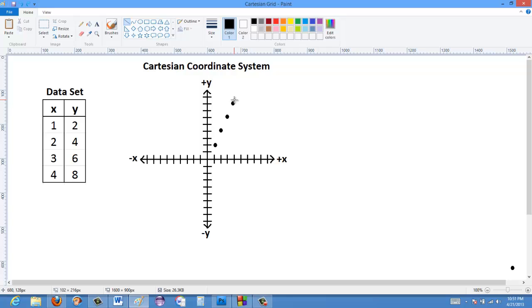Now, the first thing I guess I should mention is that these values are called variables, and the reason why they are called variables, both x and y, is because they can change, and hence they can vary, and so they are variable values. Okay, meaning that they are uncertain values. Not necessarily uncertain in that we don't know if they're true or not, but in that they can be changed from one thing to another.